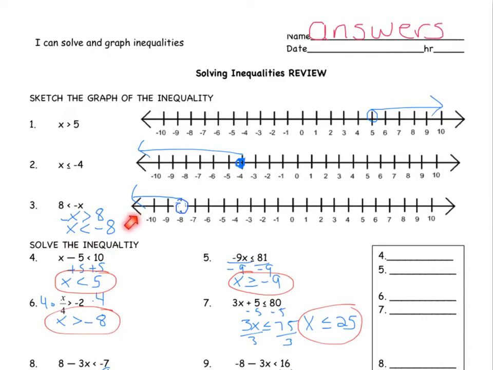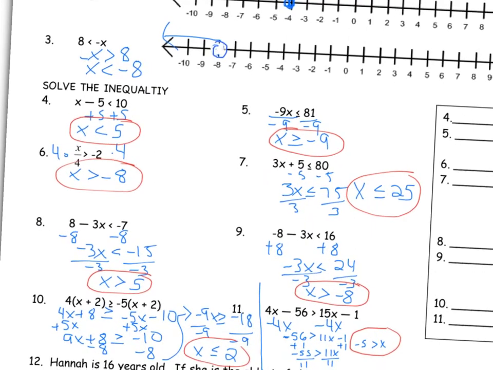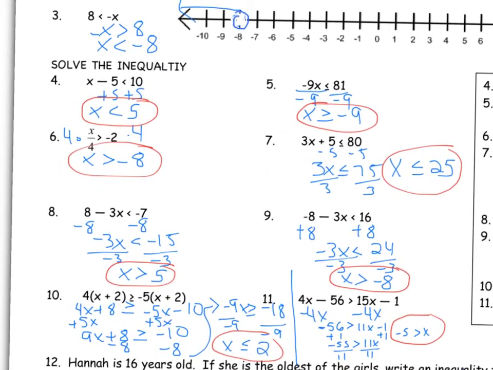When you are solving inequalities, it's just like equations, so I'm not going to spend a whole lot of time, just pointing out a couple things. Remember, if it's divided, you have to multiply on both sides. If you're multiplying or dividing by a negative number, you have to switch the inequality symbol. Here I was multiplying, but it was a positive number, so I did not switch the inequality symbol. Here I was dividing, but not by a negative number, so I did not switch the inequality symbol.